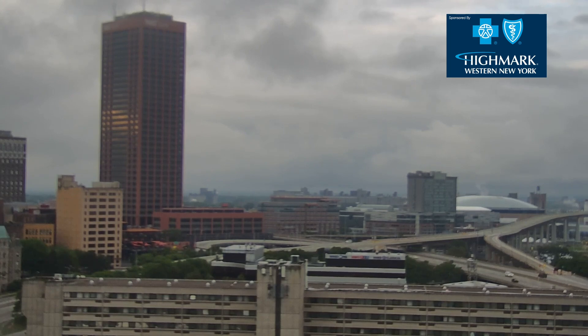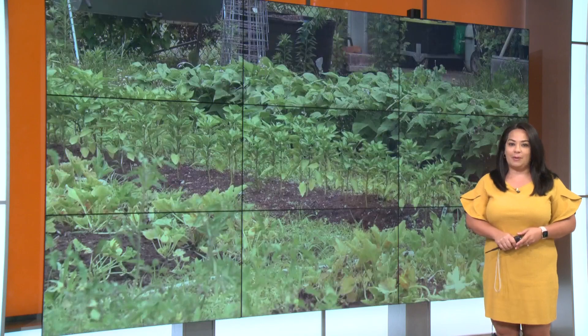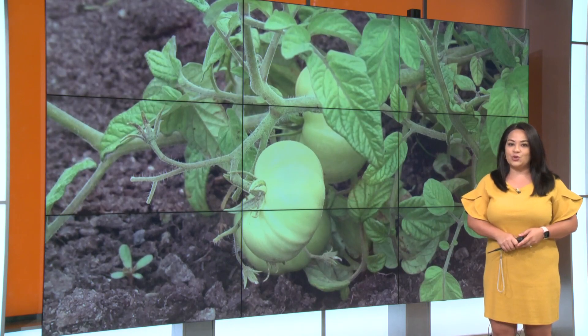That rain is good for your vegetable garden, and if you have one at home, you know that now is about the time where all of those things really start popping. The tomatoes are starting to ripen, and other veggies are already ready for the picking. It's an exciting time too at the Botanical Gardens, where their donation farm garden is helping to tackle food insecurity one harvest at a time. I stopped by their new space to check it out.